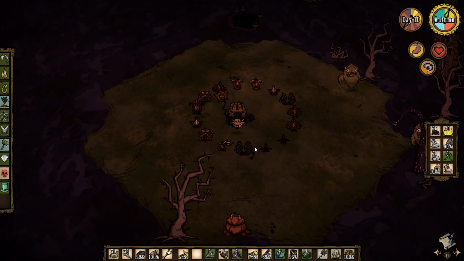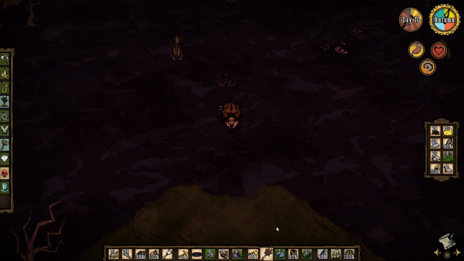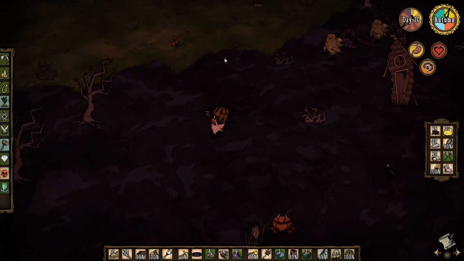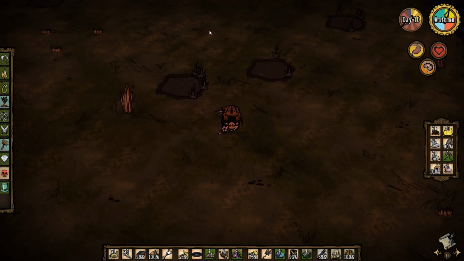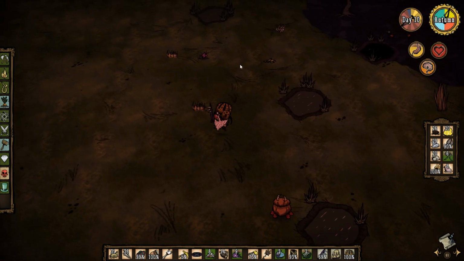Alright then. That is the last piece we need. So that is all of our things, so we can skedaddle. Spiders I don't really need right now, so let's not worry about them. Flowers and such, we'll pick them along the way. We'll fix up our sanity a little bit. Ignore the hounds that I'm hearing. I have no business with those guys.